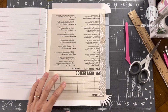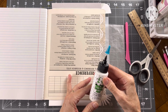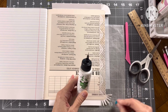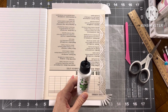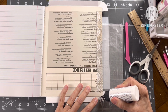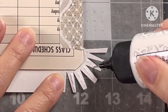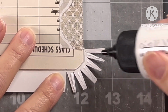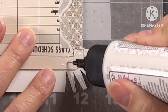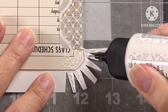Let me grab my wax paper and my glue. This time I'm going to use the Barely Art glue because it leaves a little wiggle room time so we can manipulate this edge. I'll show you what I mean. I'm going to glue each one of these little sections where I made the V's, and then I'm also going to put some glue here on the edge like this. Okay, I'm pretty generous with it.